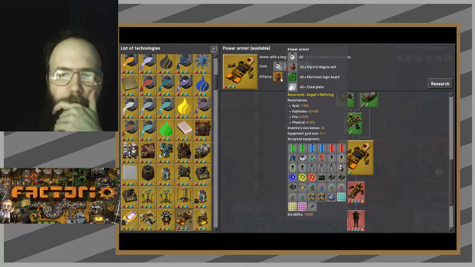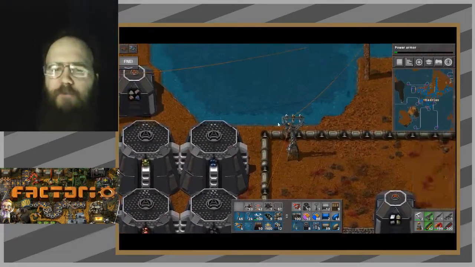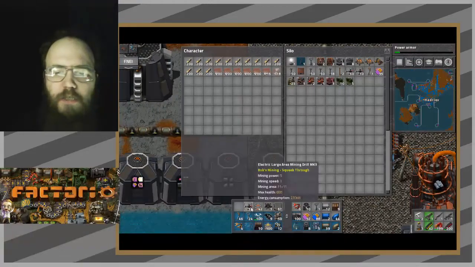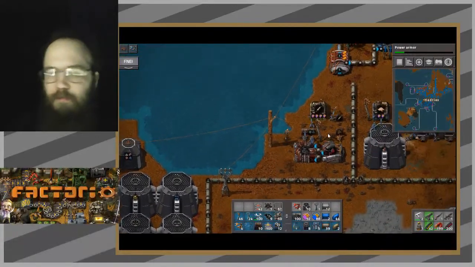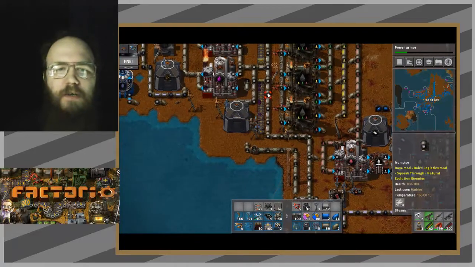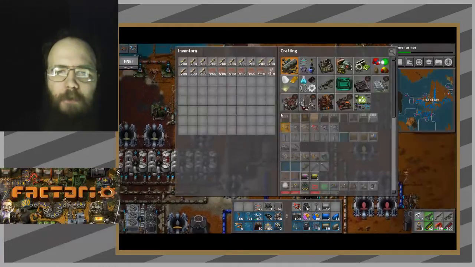Power armor. Yeah, I like power armor. That sounds like a thing I would like to have. Doesn't it? Oh my gosh. I have so much junk I'm just carrying. Alright. So randomly a supply pole Mark II. Alright. Oh, doggone it.